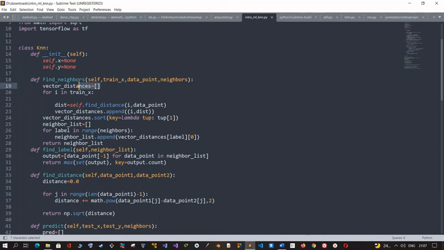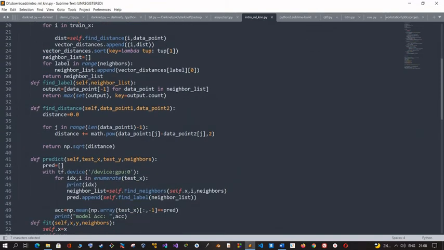Which one is maximum? That is my label. If there are 2, then I am calculating a set operation here. These are NumPy's native functions, and I am finding the label and returning it.